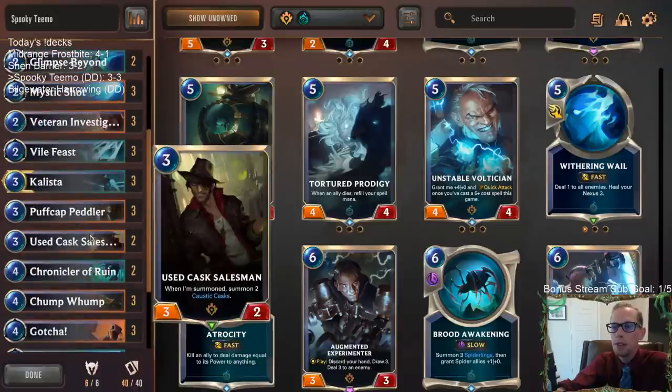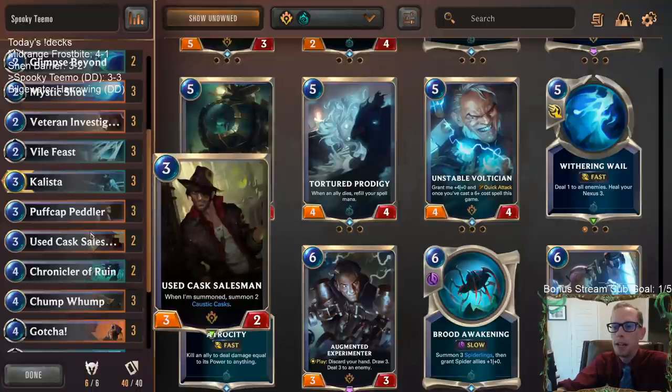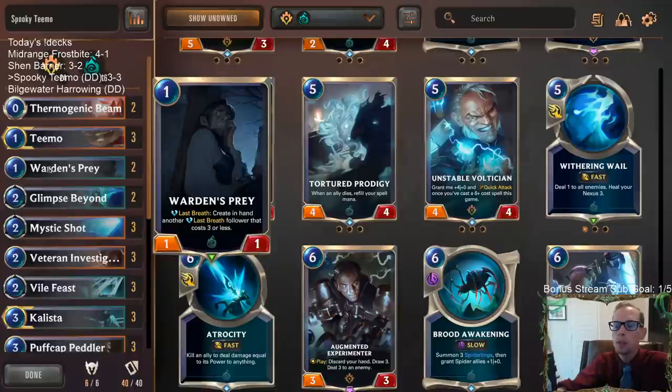This was pretty cool. The Salesman was a little cheeky, a nice way to level up the Kalista and get him that extra damage. Because when you have Ledros and Puff Caps, you need all that little extra damage you can. Warden's Prey looked great. The first game, Warden's Prey did not look good, but then the other games after that, it looked great. We were getting Legion Grenadier a bunch. And then we got that Avarosa Sentry that last game, which was awesome. I am definitely a fan of Warden's Prey, and overall it was so much better than what Hapless Aristocrat would be.